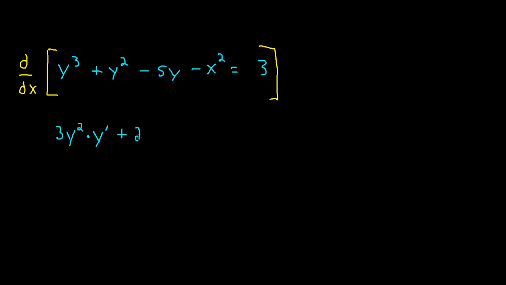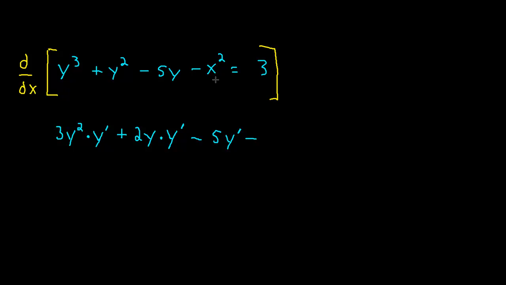Well, that's going to be the derivative of y squared with respect to y, which is 2y, multiplied by the derivative of the function inside. Okay, so not to sound like a broken record, but the derivative of the outside function multiplied by the derivative of the inside function, minus, what's the derivative of negative 5y? Well, the derivative of negative 5y with respect to y is negative 5, multiplied by the derivative of the inside function. And finally, we get an easy one.